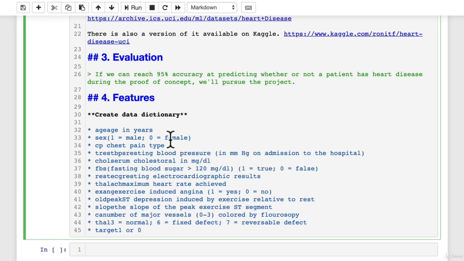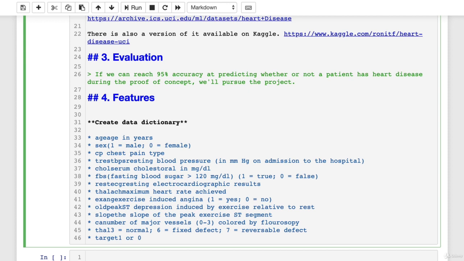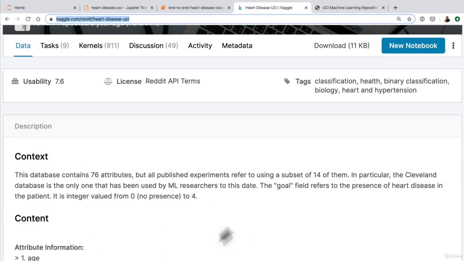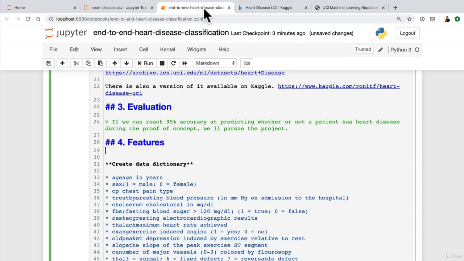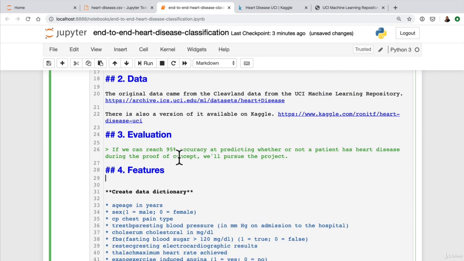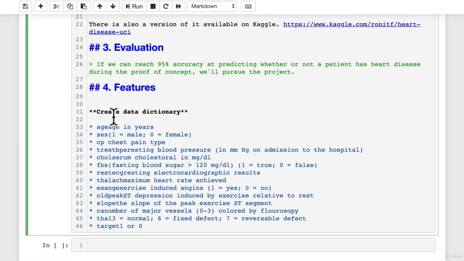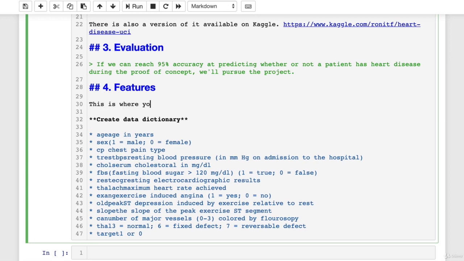So now we've created our data dictionary. This is something that you may find through your own research, like we've done here, finding out about the data, or you may create it with the help of a subject matter expert. And what I mean by that is, say for example, you had that team come to you with a whole bunch of customer data on who's going to churn or not. Churn meaning that they're going to leave or stop using your product. And they may tell you what different features of the data mean. And so we'll put here, this is where you'll get different information about each of the features in your data.